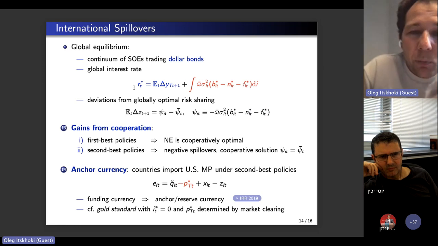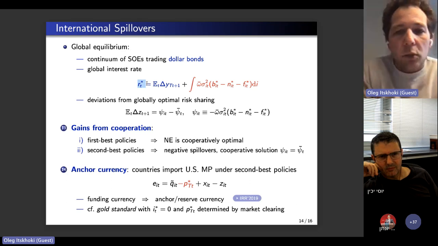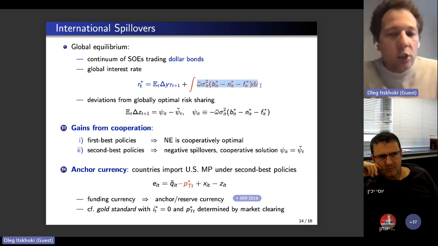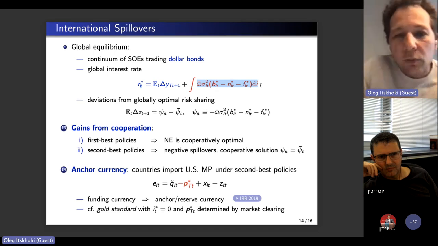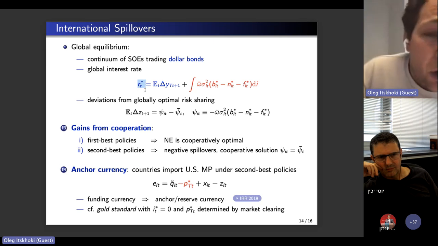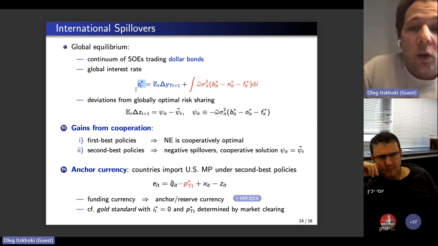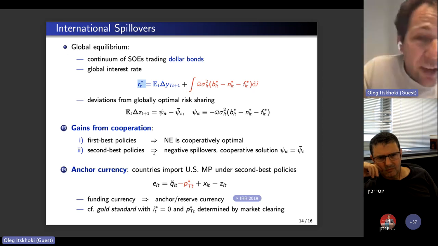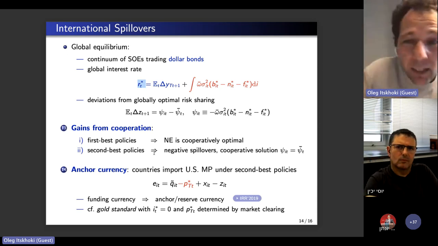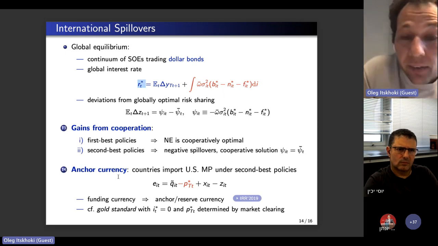And lastly, we can endogenize what R star is. For this analysis, we took R star as given, but in the world economy, if there is a global demand for dollars, not just a local capital outflow, then R star becomes endogenous. And so it's very interesting to think about what the optimal policy is cooperatively between countries when they know that R star is endogenous to their policy. You can think about swap lines in this model. In fact, instead of FXI interventions, swap lines can work because it's all about who holds the risk. To the extent swap lines relocate who holds the exchange rate risk, they are very effective.